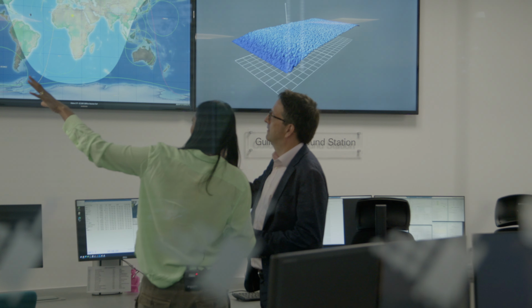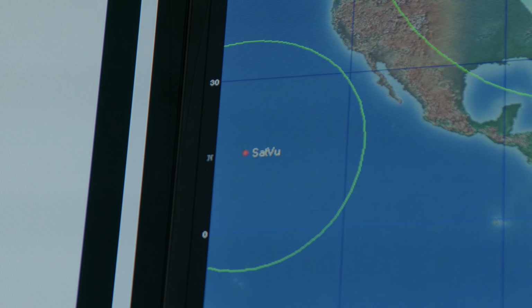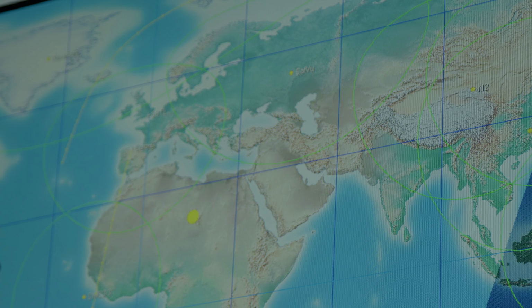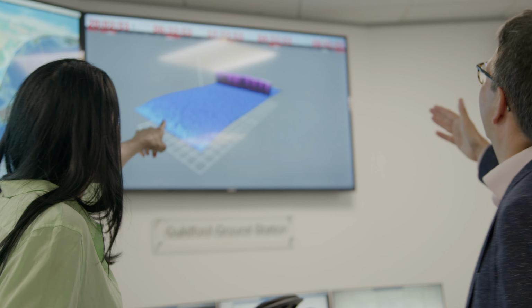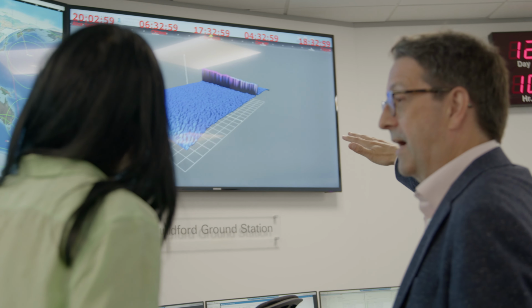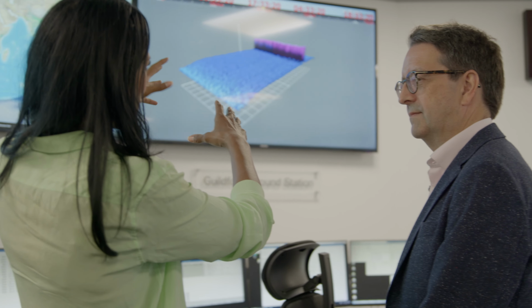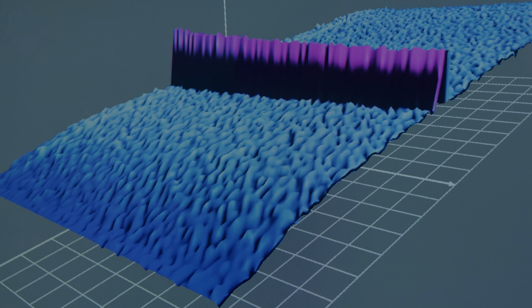So super exciting. And why is there a green circle around it? So that's the area in which we can receive the signals. So when the green circle touches the UK, we'll be able to receive the signal in this room. Ooh. Oh look, live action. Whoa, the spike. Yeah, so this is measuring the signal coming down from space. So it's probably sending down data that's similar to what SatView collects as data. That just looks like a massive purple and blue, and is that useful to you? Most important thing is you know that you're receiving something, and then the computers can disseminate that, and then that gets converted by Manuel into pictures.